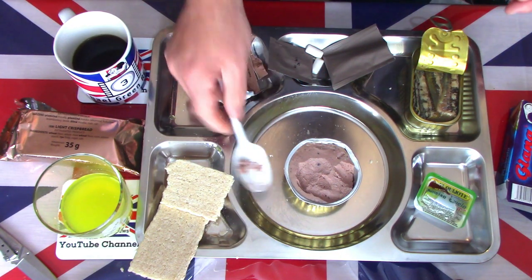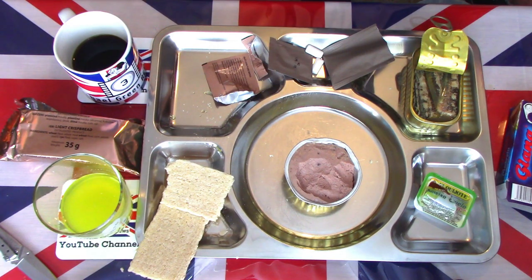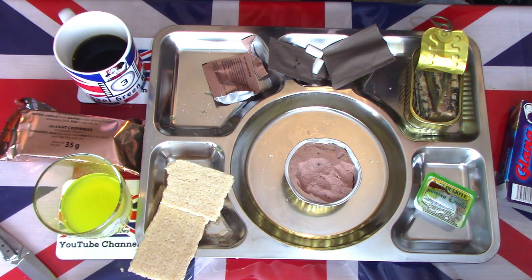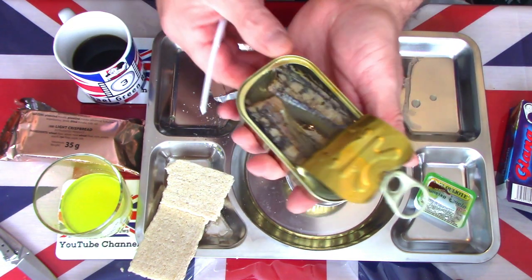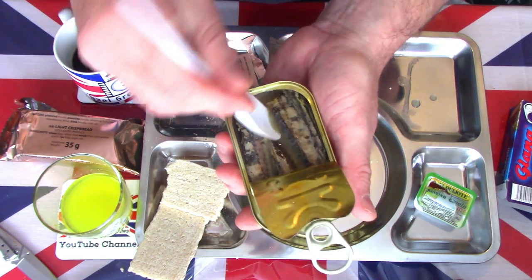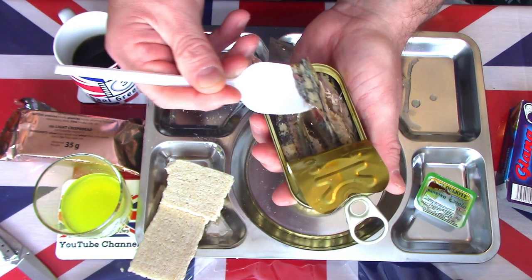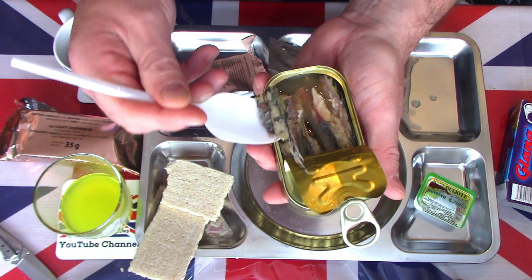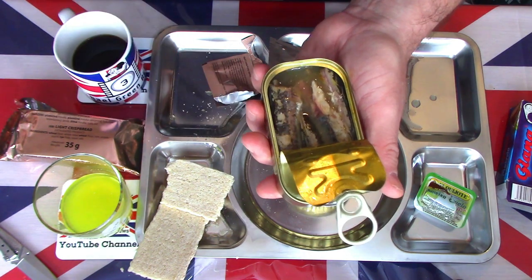Okay, just clean my spoon. Moving along to the fish. This is now everywhere, all over the table, all over my hands. I'm going to leave it in the tin. They are little simplistic mackerel fillets. That looks like there might be a bone or two there, but we'll just have a try of that.